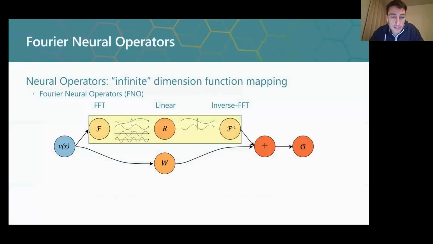And that is basically how this work started, because one of the most well-known operator learning methods is the Fourier neural operator, which basically uses a fast Fourier transform on an input. The fast Fourier transform gives you a bunch of Fourier modes, which you modify via some weight multiplication before you go back into the spatial domain. So instead of doing a convolution in the spatial domain, you do a weight multiplication in the Fourier domain. We will see later how this relates to each other.